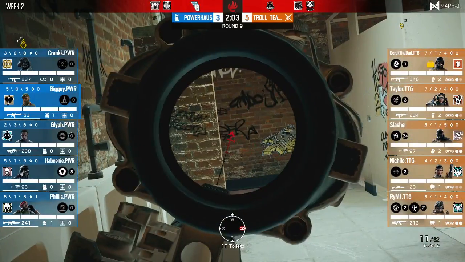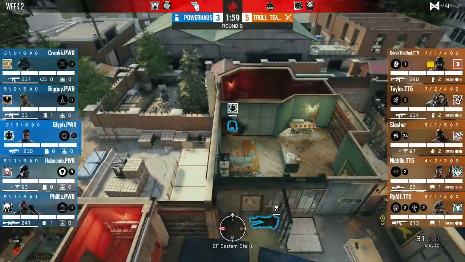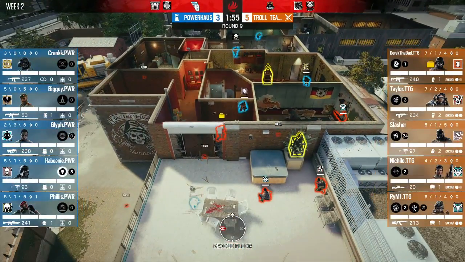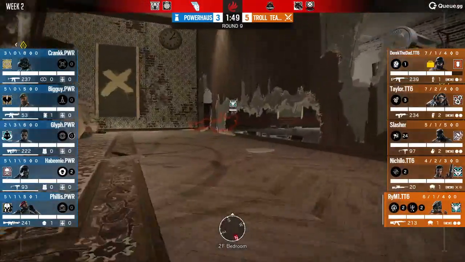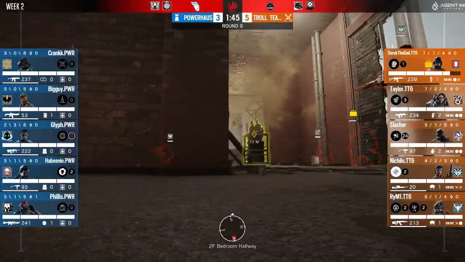This could give Troll Team really the edge they need to close out the round, but every second they continue to stall out is a little bit more of an advantage over towards Powerhaus. We'll see them try and sustain the pace, though ultimately a smoke canister will work against that, choking the life out of Derek the Dead, who sits just below 100 health.